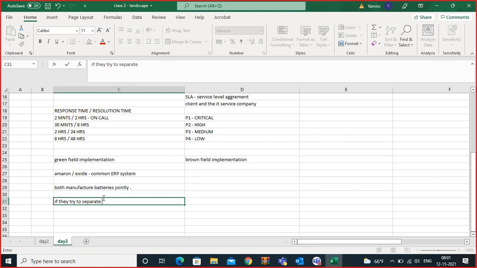So if they try to separate, then Exide, I'm taking the example of Exide here, will set up a new SAP system.